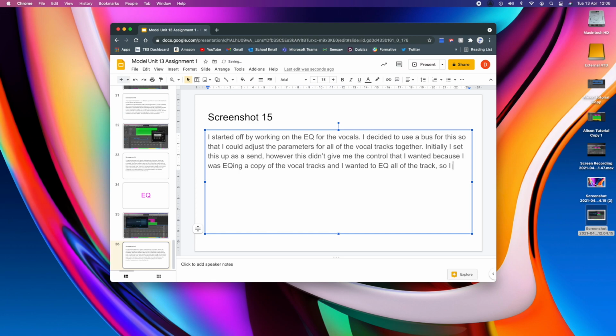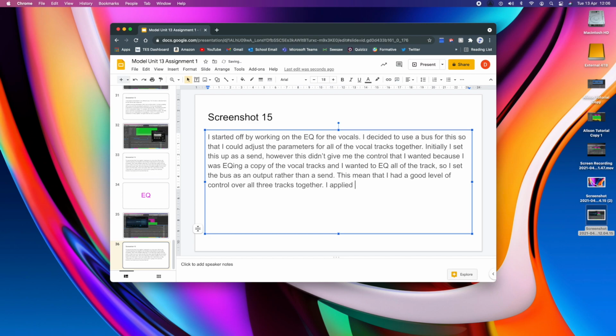So I set the bus as an output rather than a send. This meant that I had a good level of control over all three tracks together.